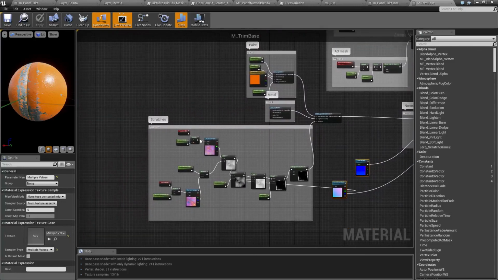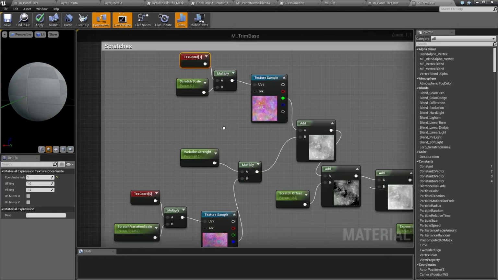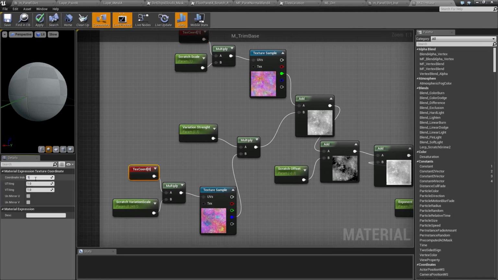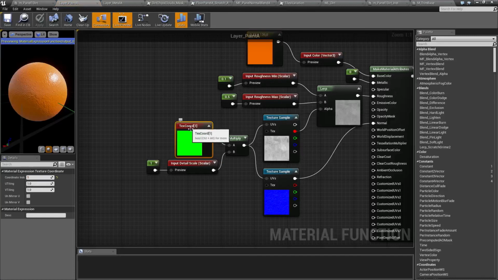So we have to go over all the texture coordinate nodes, and as you can see here, they're set to 0. That means they're using coordinate index 0, which is UV map channel 1 in Max. So if we make map channel 2 in Max, this should be UV coordinate index 1 instead. So you see that 0 in between the square brackets is now a 1. So we should do this everywhere, and we should also do it in our paint. Okay, I already did it some time ago.